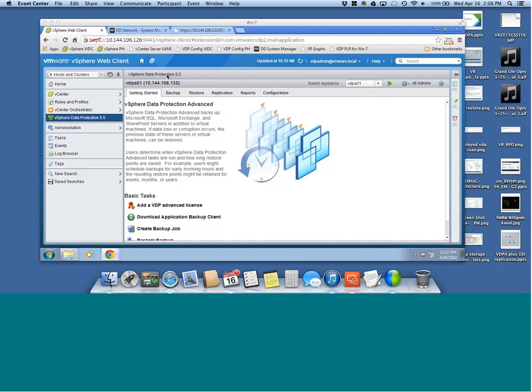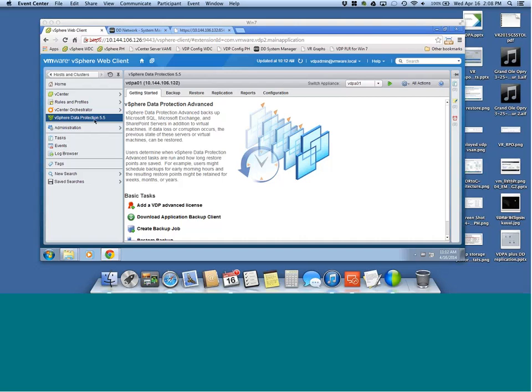We just talked about a moment ago how simple the product is. One thing I'll point out is that it's very easy and quick to deploy. As a matter of fact, you can deploy a VDP Advanced appliance in about an hour or so. It may take a little bit longer if you run the storage analysis test, which is a good idea. But my point being is that maybe an hour to 2 hours, you go from zero to being able to perform your first backup. As you can see, it's built into the vSphere web client.